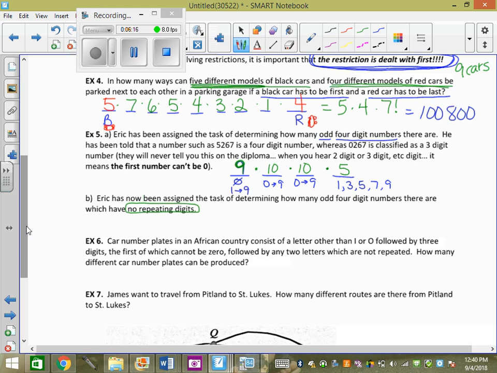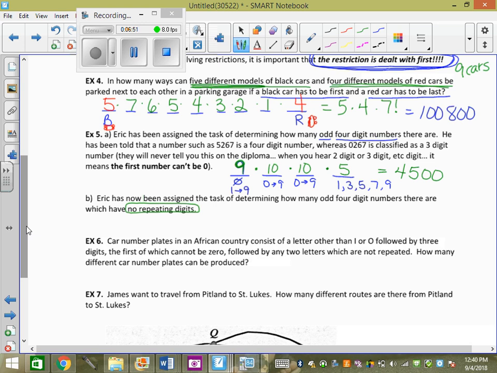So do you think we're going to have less or more? Do you think we're going to have less numbers or more numbers if we can't repeat? Here we have 4,500. Do you think we're going to have more than 4,500 or less? Less. If you can't repeat, that's the absolute maximum number of odd 4-digit numbers that exist if I can just repeat. So I could have 1111, could I not? Well, now in the next blank, I can't have 1111. So I'm going to have exclusions. Answers that existed in A are not going to exist in B. So we're going to have less options.